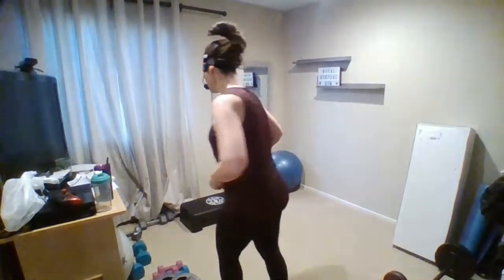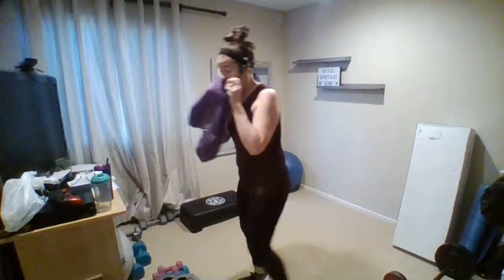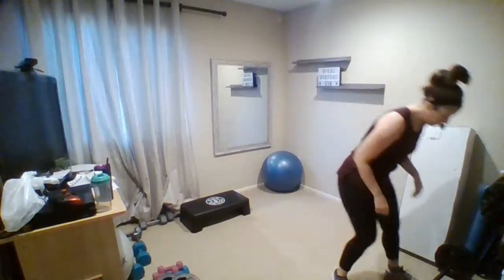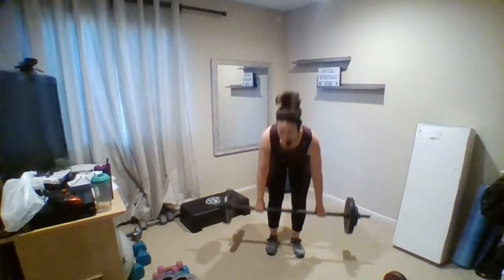So at different times, I will have to stop the music. We're going to move on to squats. Again, sorry. Runny nose, allergy season. You do not need to have any weight. You can use your own body weight for squats. This is my squat weight for right now.